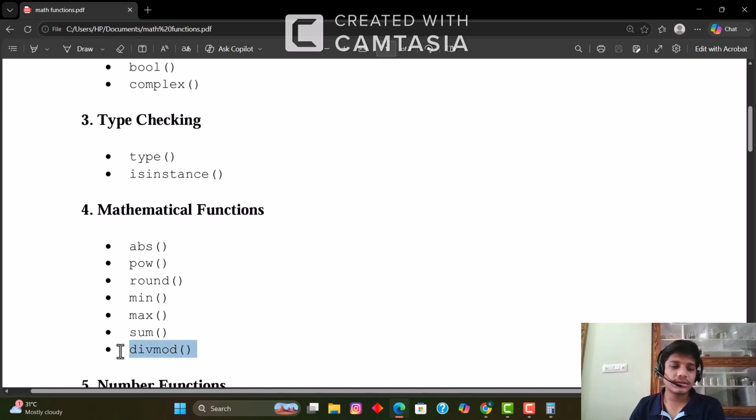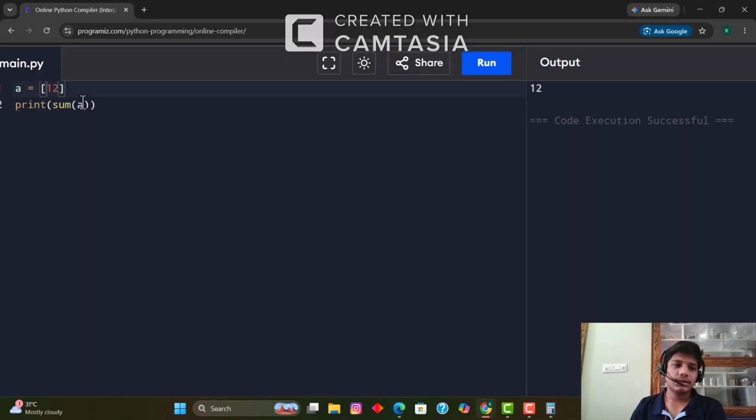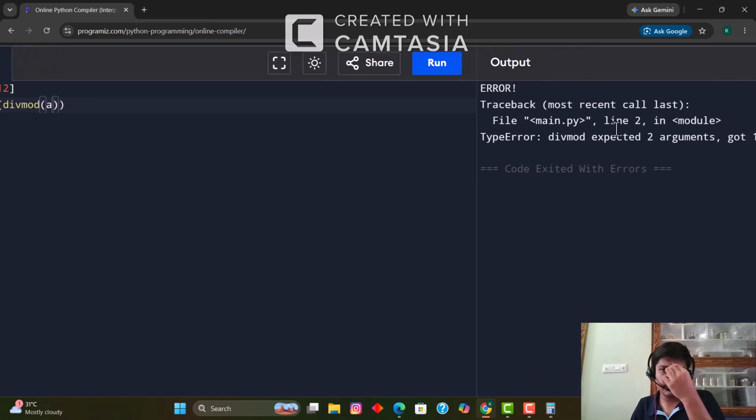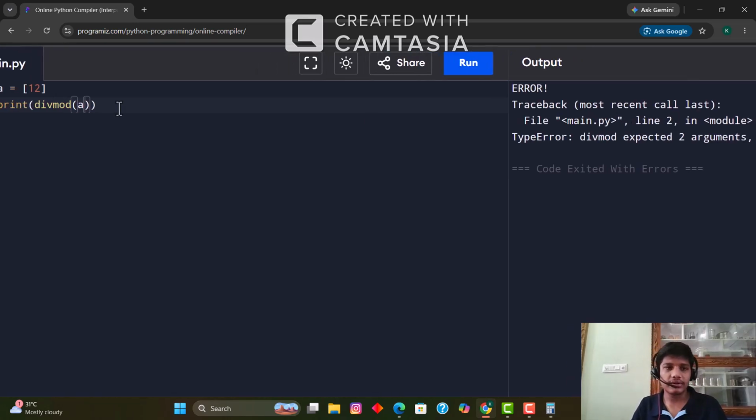So after that, take a. It shows an error, because in the module the function takes two arguments, got one. Okay, give two arguments, which was 12 comma 60. So remove the 5.